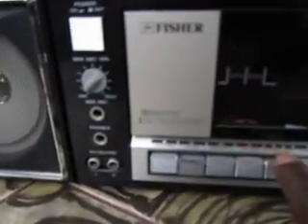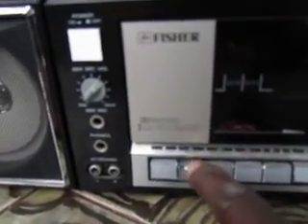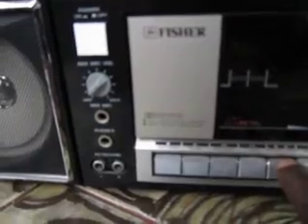You might want to use this as a cellular portable studio. The only problem is it won't play — I don't know why. The deck will fast forward — that's fast forward, you can hear it whirring. That's rewind, that works perfectly as well. But play seems to want to engage, but I don't know why it doesn't work — it kicks back out. I'm not sure what that's really about.